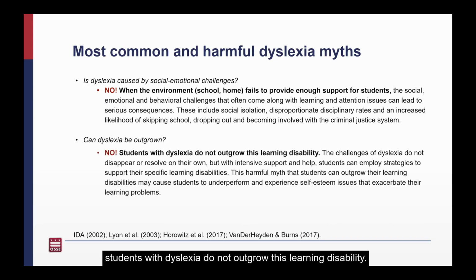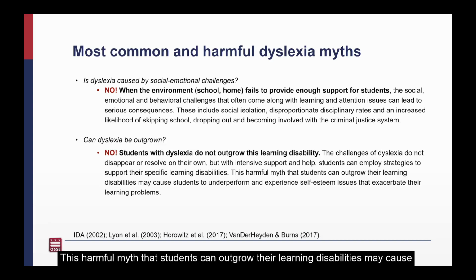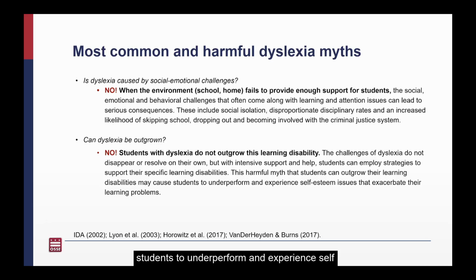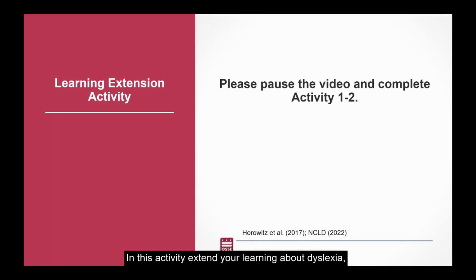No. Students with dyslexia do not outgrow this learning disability. The challenges of dyslexia do not disappear or resolve on their own, but with intensive supports and help, students can employ strategies to support their specific learning disabilities. This harmful myth that students can outgrow their learning disabilities may cause students to underperform and experience self-esteem issues that exacerbate their learning problems. In this activity, extend your learning about dyslexia myths and facts by reflecting on a personal story. Please pause the video and complete activity 1-2.